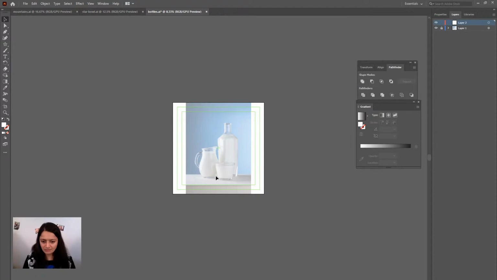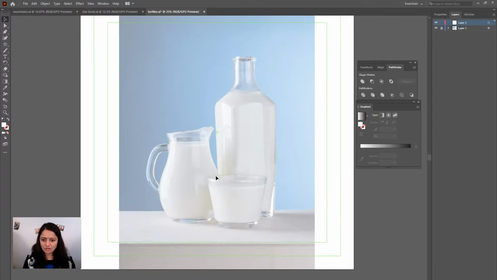I'm going to zoom in, and I'm going to show you a little bit about working with strokes. Now, strokes are just the line around your shape. That's all. So if you have a fill, you can pretty easily just change it to a stroke, right? Not necessarily. So it's important to decide a little bit before you start working whether you're going to be using fills or strokes, because it is going to change your approach.